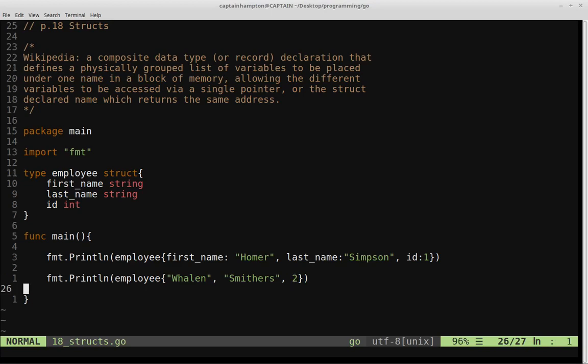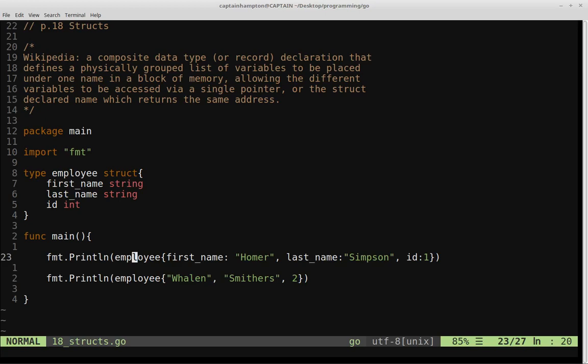So one thing to mention too is that if we omit any one of these fields from the employee struct when we define an employee variable, then what Go is going to do is just fill that in with the zero value of whatever that data type is for that field. If you recall in the video that we did on arrays, we declared an array of size 5 of type int. If we didn't set any of the values for any of the slots in that array, Go would initialize each of those 5 slots to the 0 value.